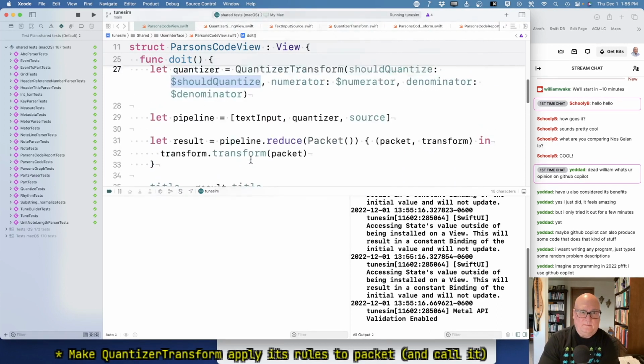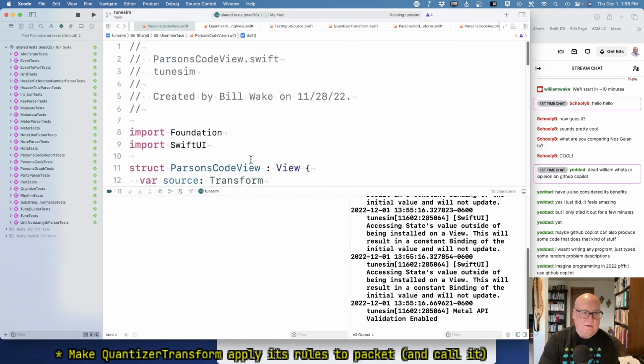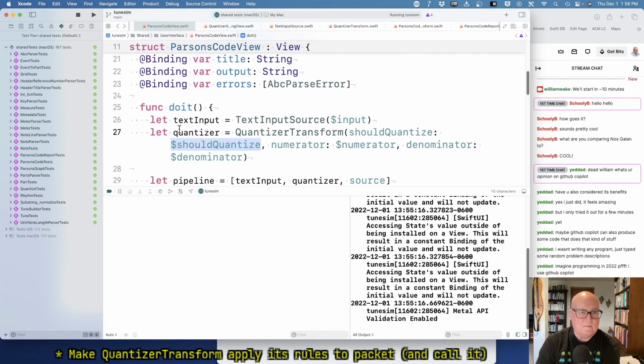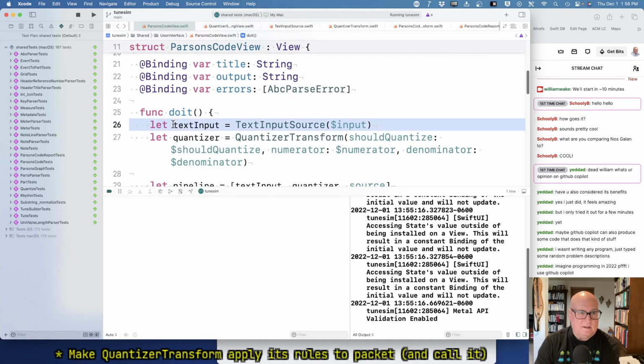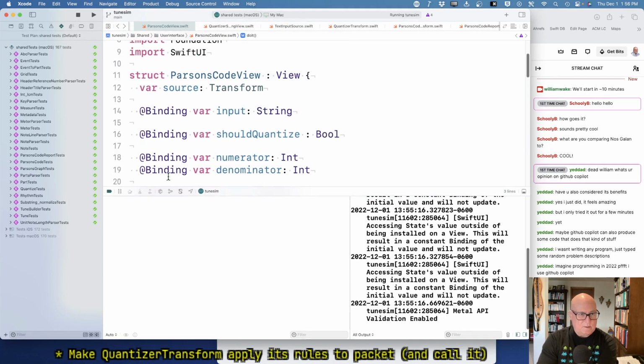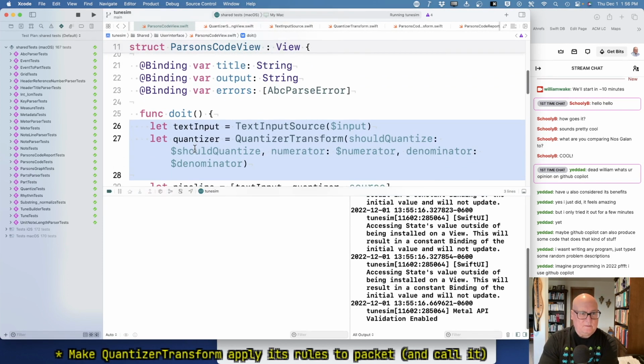Okay. I'm not sure the next move here. Well, we pass the source in when we create the Parsons code view.